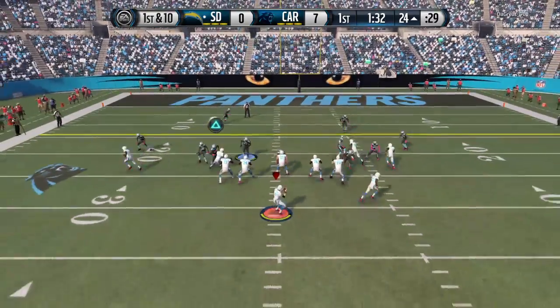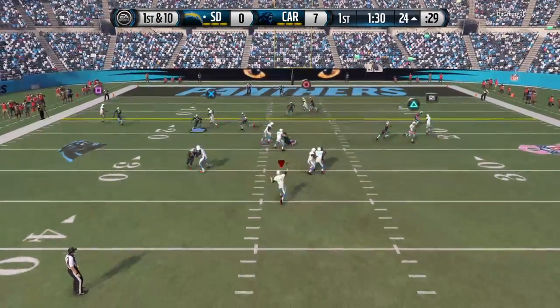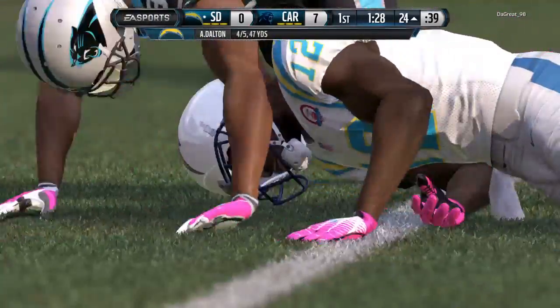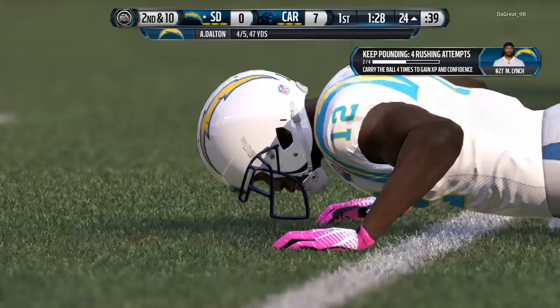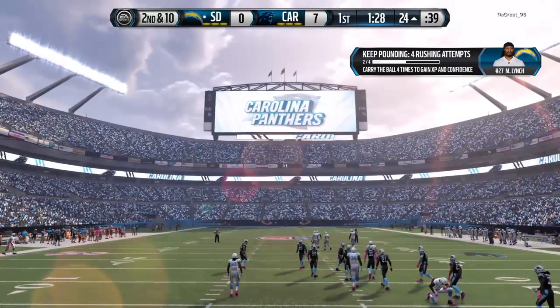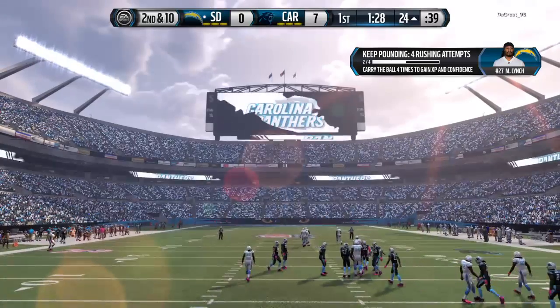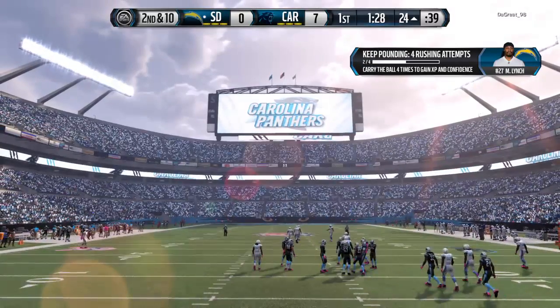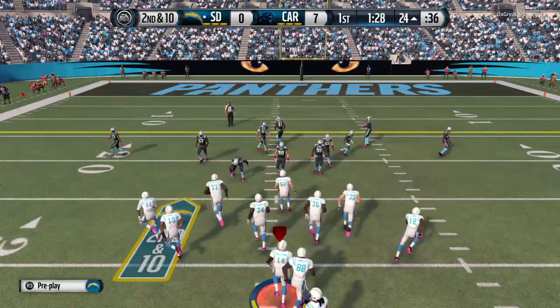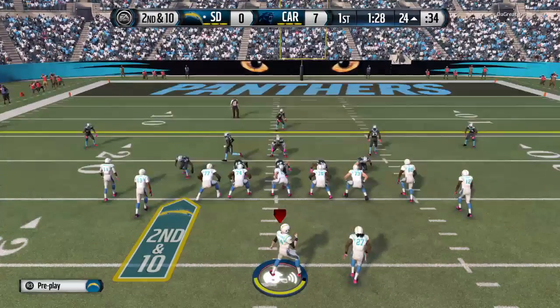The corners are going to meet the receivers right on the line of scrimmage. And he makes the catch. No, the ball comes out. The ball is knocked out of his hands. And with that, let's look at the Panthers defense. Last week, this group came up with 3 forced turnovers. The offense heads to the line for the 7th play of the drive.